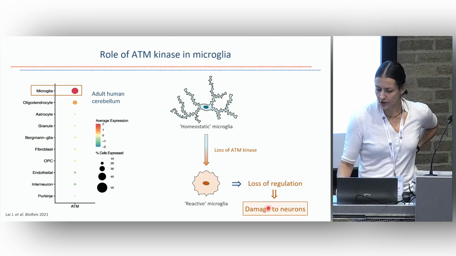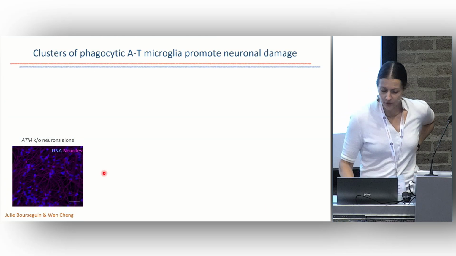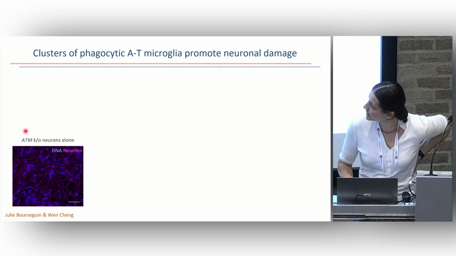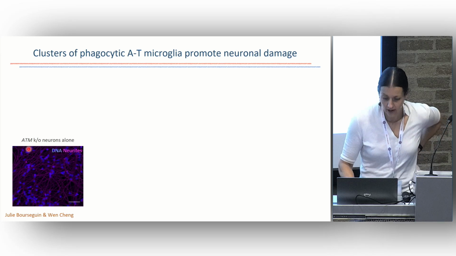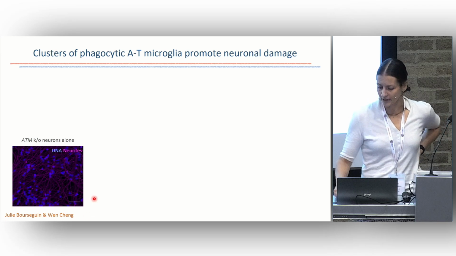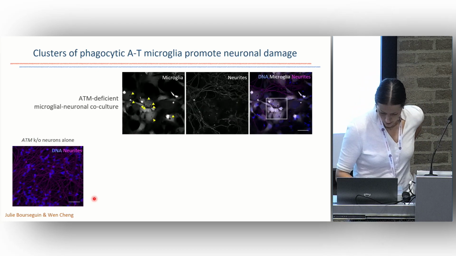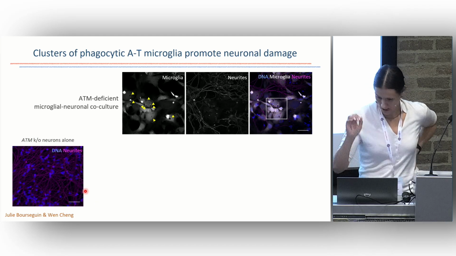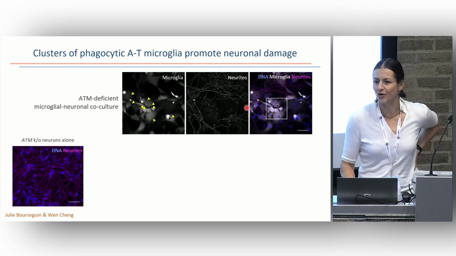So just to give you a little bit more details, data, hopefully you can see it. So these are ATM knockout neurons. They look lovely. If you can see here, we're labeling with beta-3 tubulin, we're labeling neurites, and DNA, stained for DAPI in blue. They fire well, so they're absolutely fine. Now, if we add microglia to them, I hope the sound is not too loud. So what happens is the neuronal network doesn't look great.